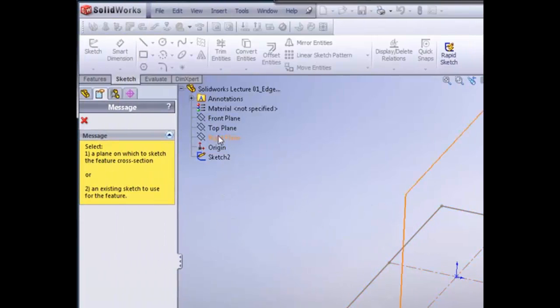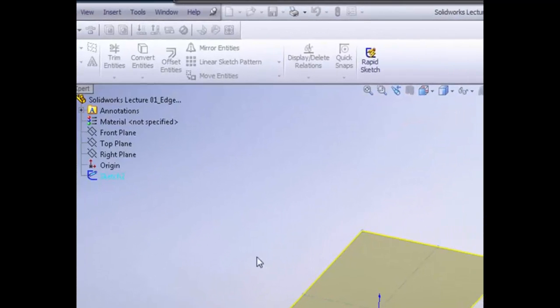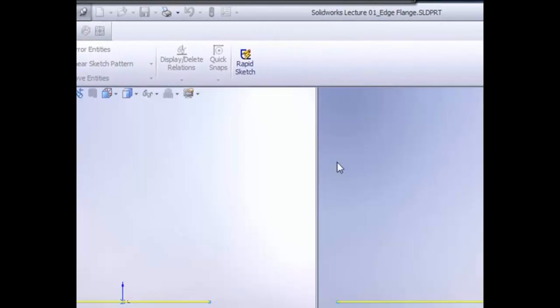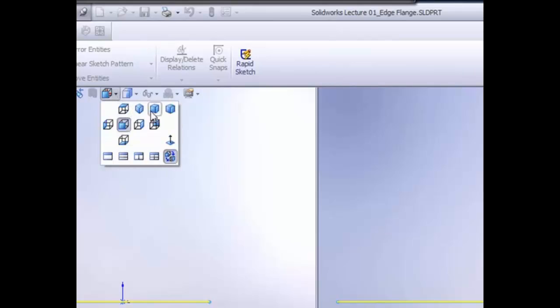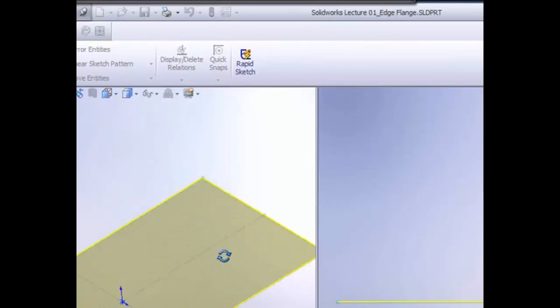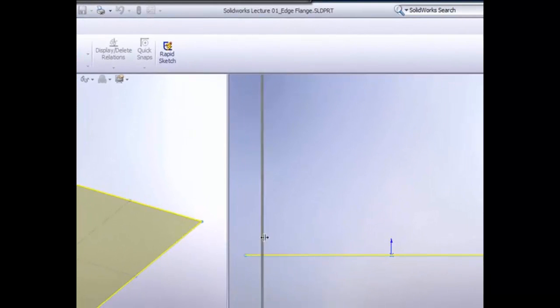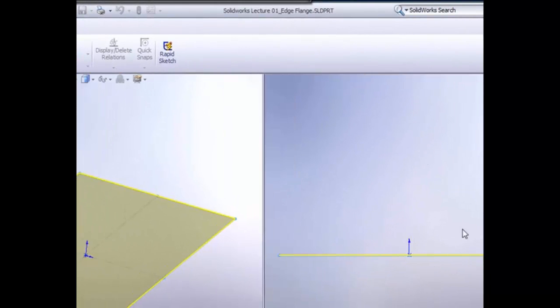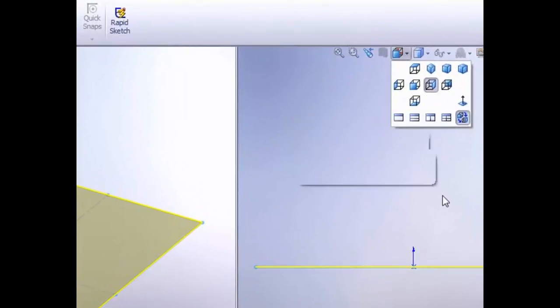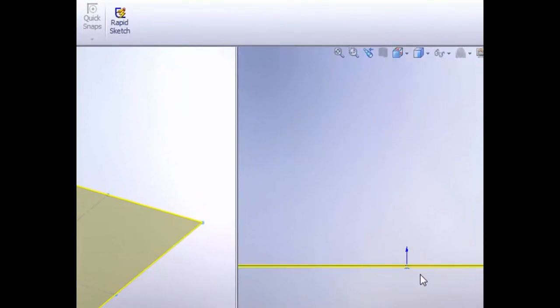We don't want to select a plane now, because we already have our sketch. So we're going to select an existing sketch to use for the feature. Select this sketch. You see what it's done? Let me open up a second window here. In the view orientation, you can also select multiple windows. I'm going to turn this one back to ISO so we can look at that. If I click in this window, you can see these options move from one window to the other. So we're in the right view. Good. So you can see what's happened here.